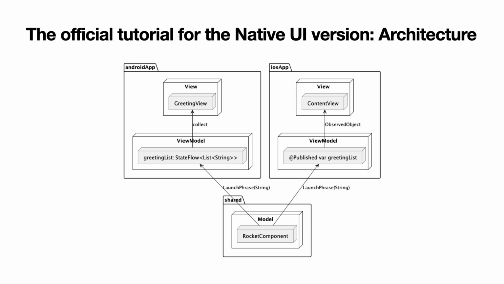In this video, we'll be learning about the architecture overview of the native UI version of the official tutorial. Even when developing an actual app, it's generally a good idea to follow a similar structure to this tutorial. The architecture of this tutorial follows the common Model-ViewModel pattern in Android. Let's start by examining the model layer.